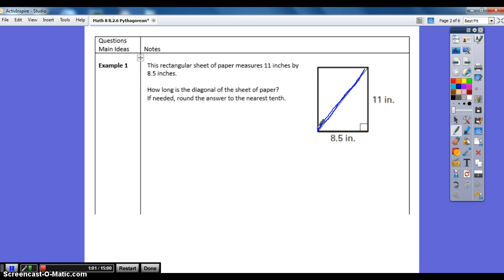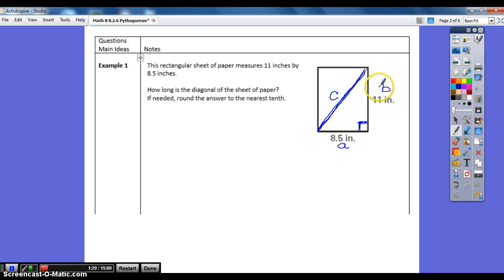So like I told you, the first thing you want to do on your diagrams today is label them. Our A, our B, and our C. What is our diagonal here? Which one of these is our C? The blue line, the diagonal, right? This is our C, which is also known as the hypotenuse. What do you want to label this one? A. This one? B. Those two touch and make up the right angle.